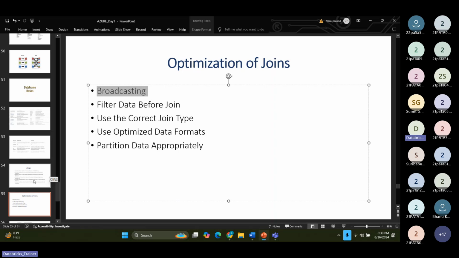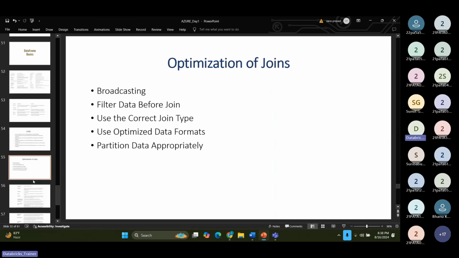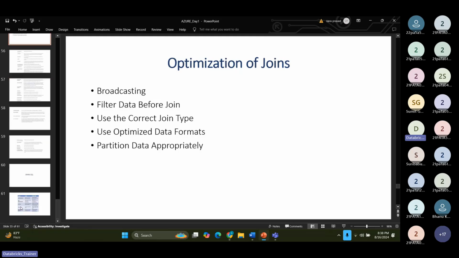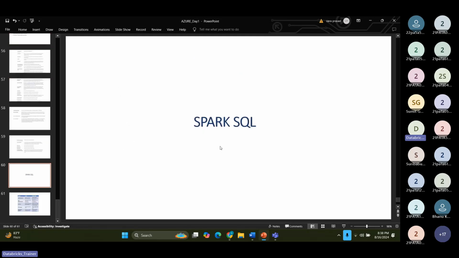We have discussed window functions, aggregate functions, and date and time functions for data frames, right? And similarly, we have seen all of them for Spark SQL also.